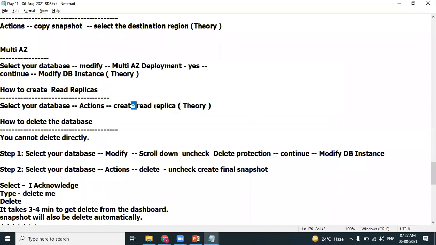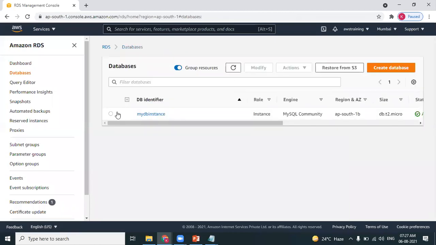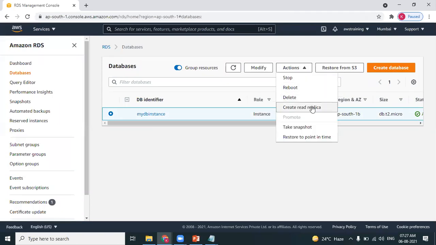Okay, in the actions you have read replicas. Not in the modify actions. Yeah, read replica. So you can create the read replica.